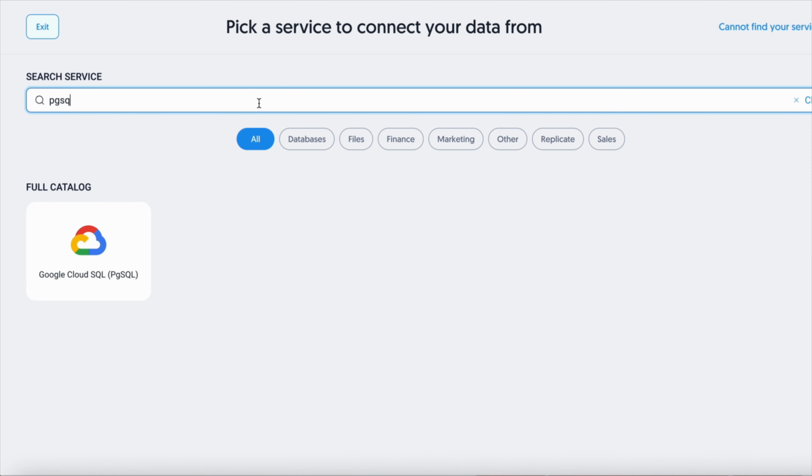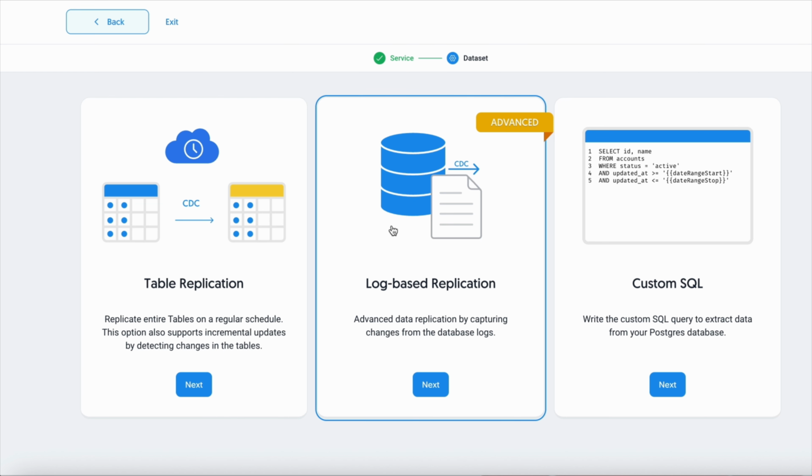So I'll do it again and I'll go to Custom SQL. This mode is great if you need more control over your pipelines. For example, if you want to join multiple tables, apply filters, or transform data before it reaches your destination. So again, I'll select my authorizer. And here I can either write raw SQL myself, or I can get help from the AI assistant. To use the assistant, I just select the schema and the tables that I want to work with. In this case, it's just this table.